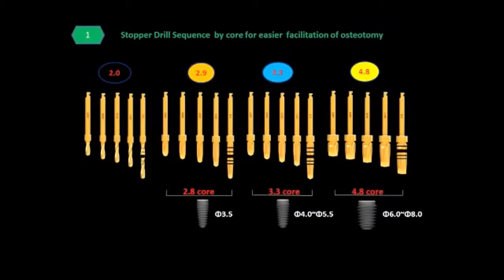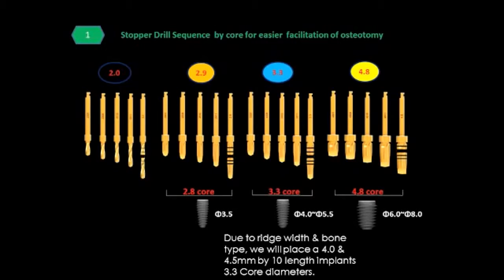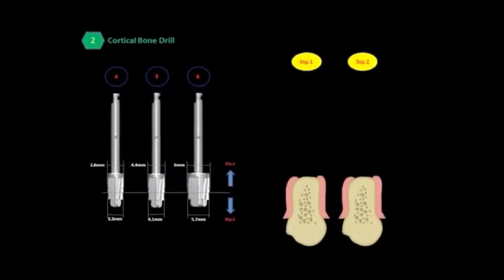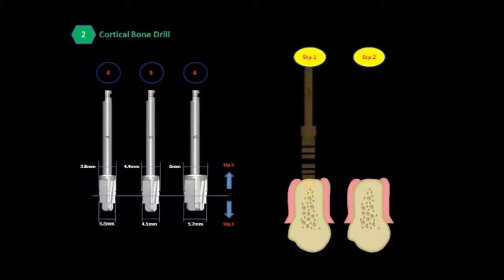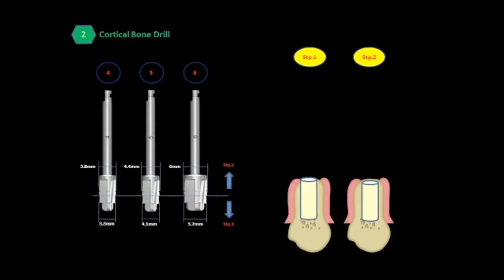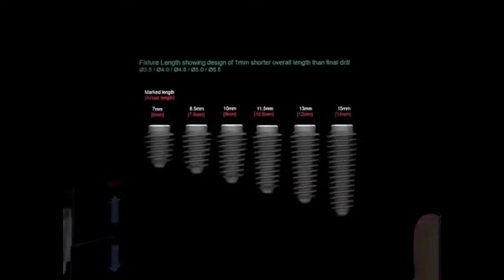And again, all based upon the density of the bone, because if we have a D1 bone, we would actually try to increase that osteotomy slightly from 3.3 to 3.8. So we'll go over that in just a second as well. We're going to be only drilling to 3.3 for our implant in this particular case. I cannot stress enough to you the use of the cortical bone drills. The cortical bone drills are specifically for D1 and D2 type bone. You can see the drills going into the cylinders here, marking the bone. But as you need to open up that osteotomy, you simply utilize the cortical bone drill to do that.